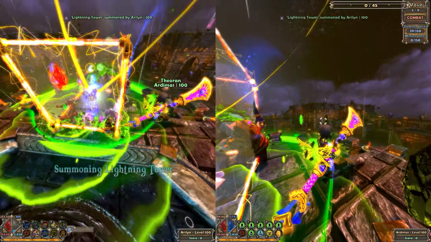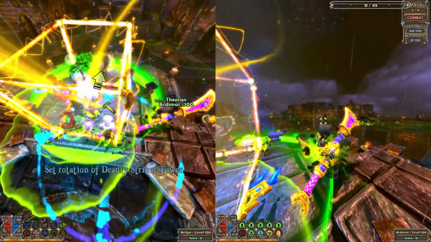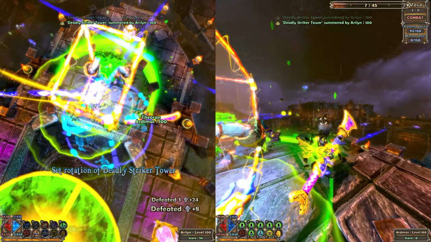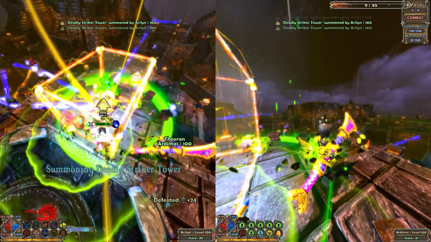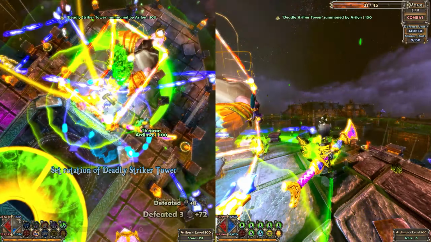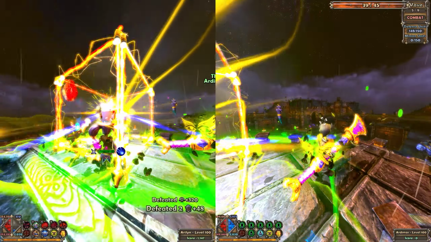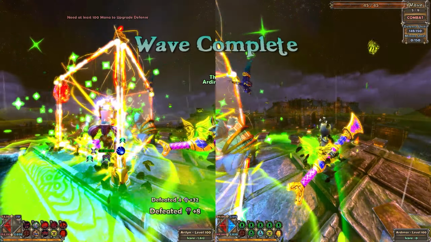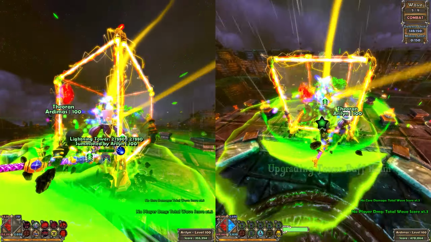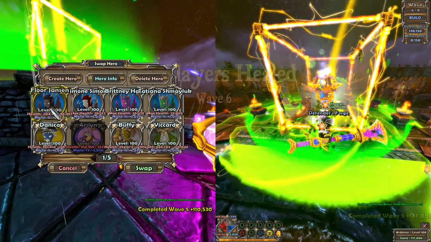We'll do our 4 lightning towers, and then our DSTs are going to point north, northeast, and northwest. And then we're going to have 4 going in each direction of those 2 crystals. So I have 4 going to one crystal and 4 going to the other crystal. And that's really it for the build. We'll swap out and bring in our summoner, and we'll tower boost and upgrade until the boss battle.